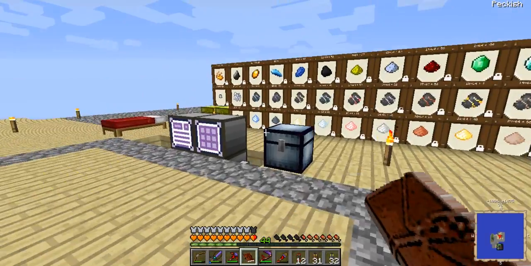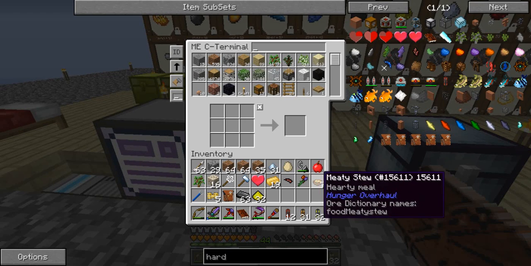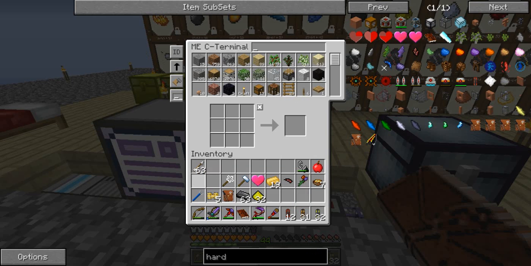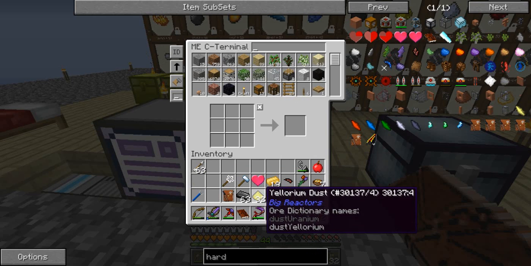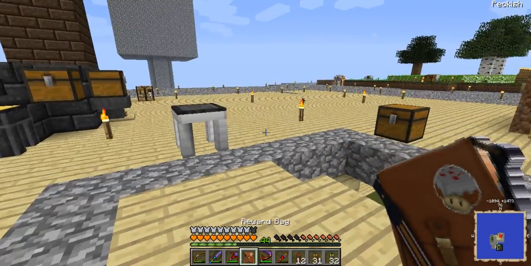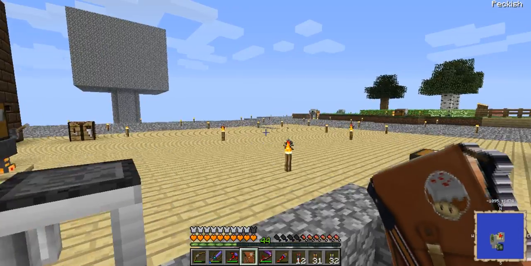Let's just dump a load of stuff out of my inventory. What can we put in there? Put the servos in, put the dust, put everything in there, why not? Okay, that should be enough room now. So we have got a good reward bag.